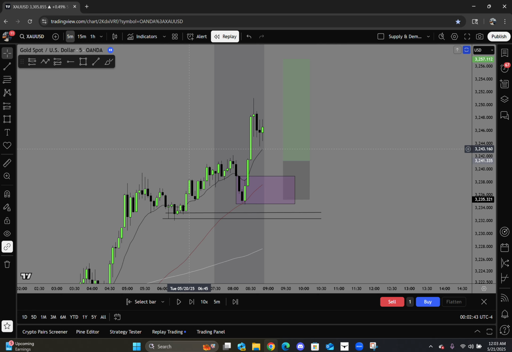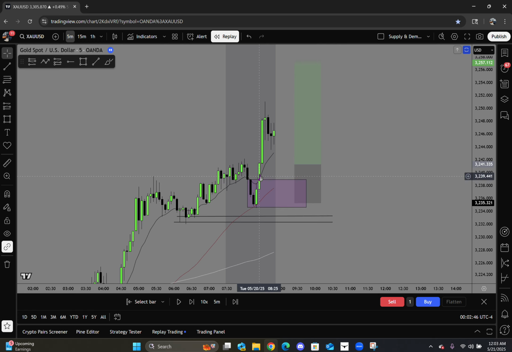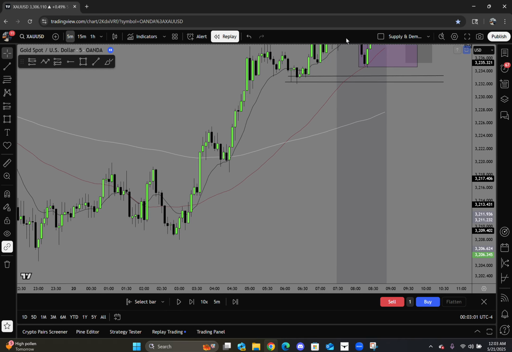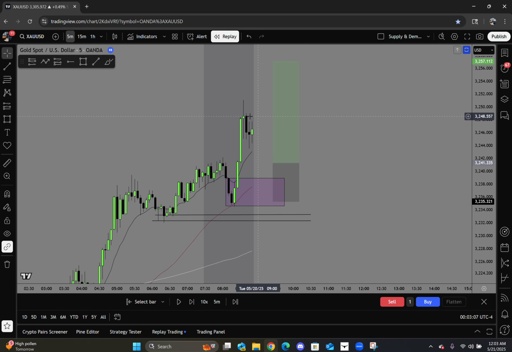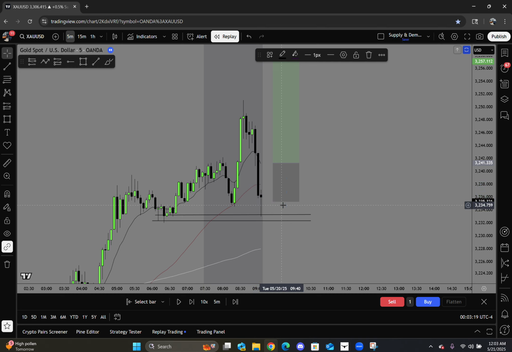And basically, right here, I see price going up with these big candles pushing up, breaking this last high, breaking structure, right? So that created a demand zone. We also got the 3 MAs underneath showing that momentum is pushing up, right? And price has been uptrending since the previous session. So we're looking for buys. I waited for price to come back down to the demand zone to see if it's gonna reject off the zone, and basically it didn't. It broke the zone, so this zone became invalid.